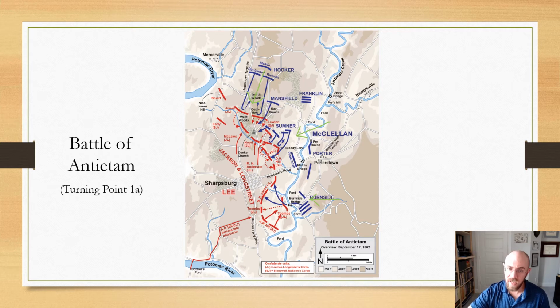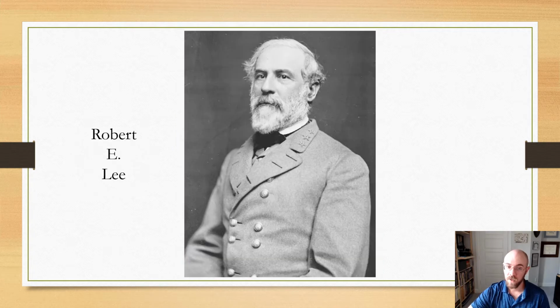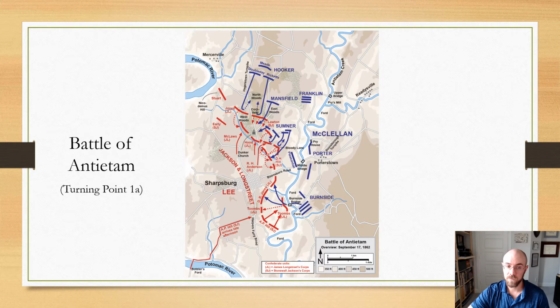But because he's only attacking in one section each time, Robert E. Lee is able to move his troops. So if the attack's coming in the north, he can move some reinforcements from the south and the middle to reinforce. If it's coming in the middle, north and south reinforce. If it's coming from the south, everyone else gets to reinforce that. So, not a great strategy for the Union. Now, Robert E. Lee is able to use his inferior numbers in a far more strategic way than McClellan is able to use his superior numbers.